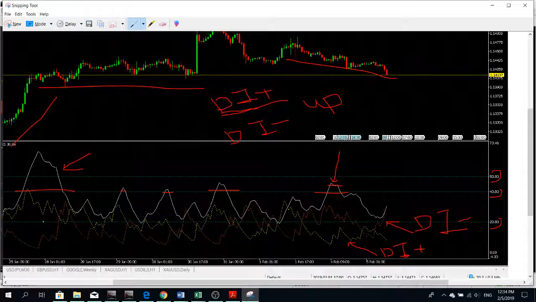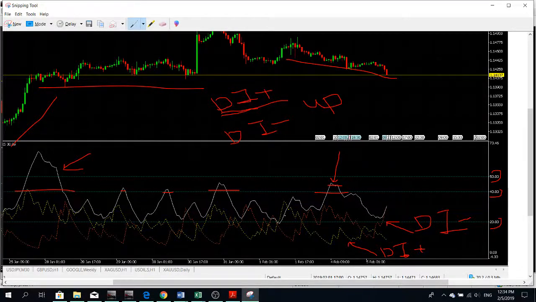So this is how it generally works. I mean, the DI plus and DI minus show us together if we have the uptrend or downtrend. So now what's the next one? We understood here what DI plus and DI minus do. They show us where the trend is. The ADX line can show us how powerful or weak your trend is.